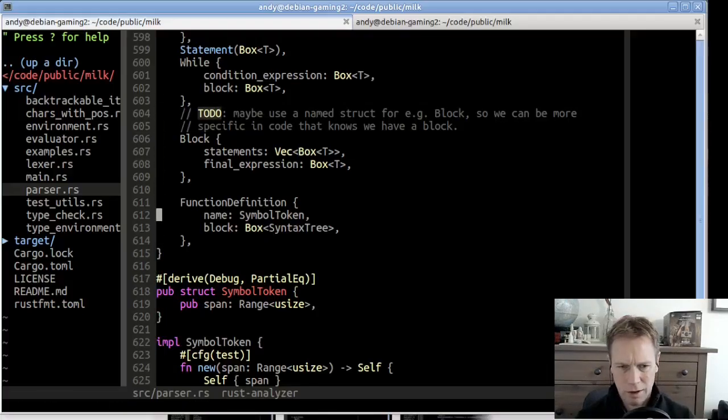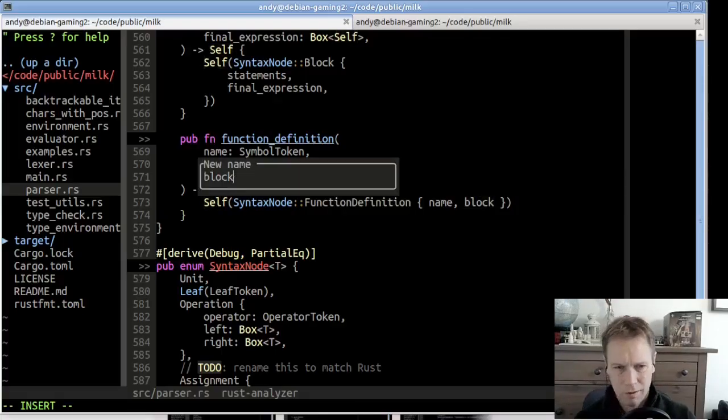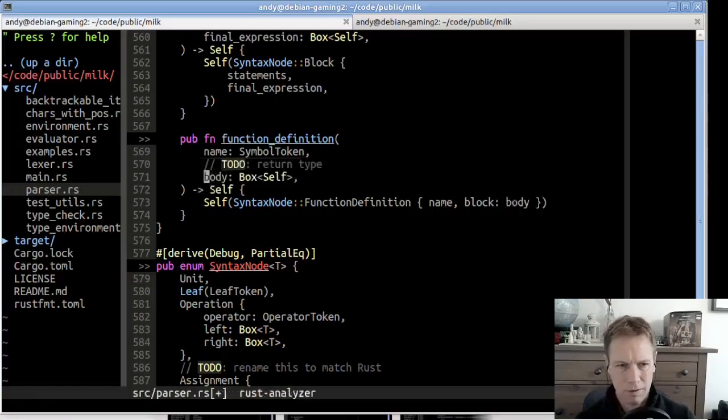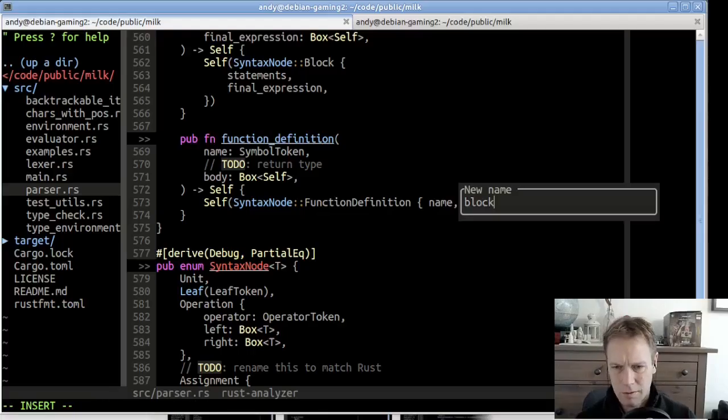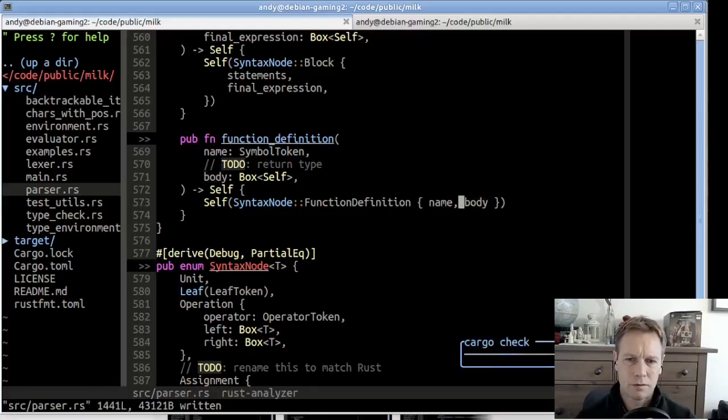Okay, so just like that, name and block. I don't really want to call that block. What is that? It's like code or body. Is body. Okay. Let's rename this as well. It's the body of the function. That's better.